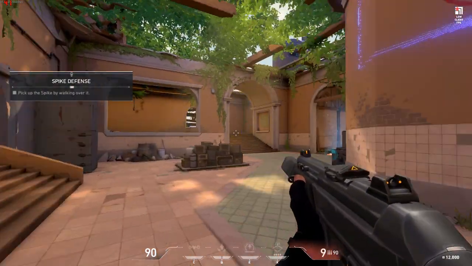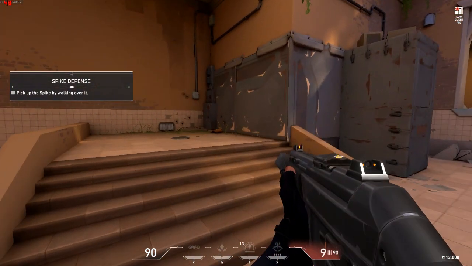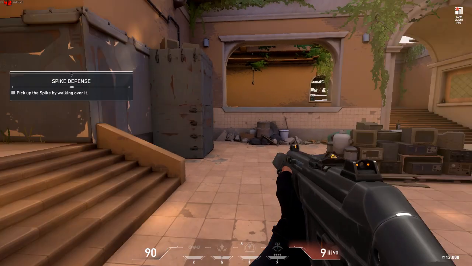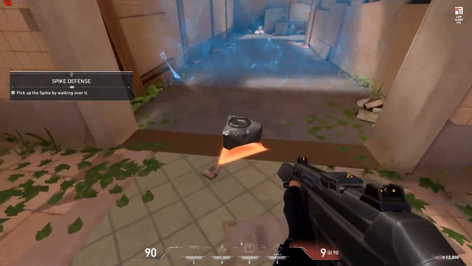Up ahead is a device called the Spike. It's how the enemy steals our radionite. Attackers try to plant it at key sites, and defenders try to stop them. Practice taking the Spike to the highlighted site and planting it. I have the Spike.